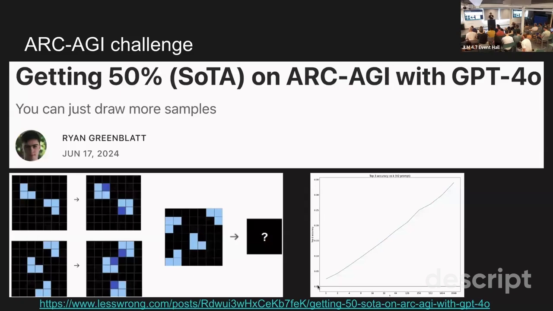Here you can see that when you sample more, you get better accuracy. If you just do a naive prompt, you get close to 0% on this task, which is surprising because this also seems like an easy thing to do for a human. Maybe you can find hard examples, but this is not a hard example.